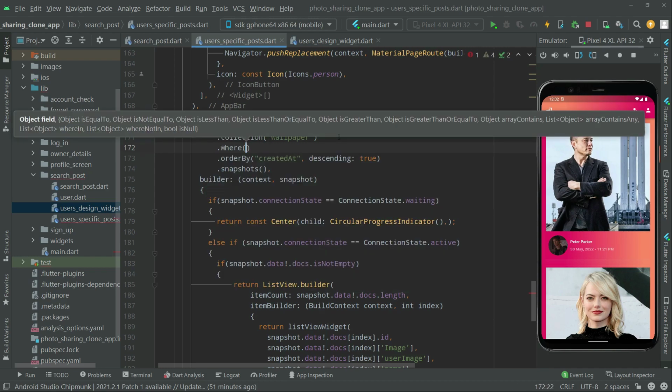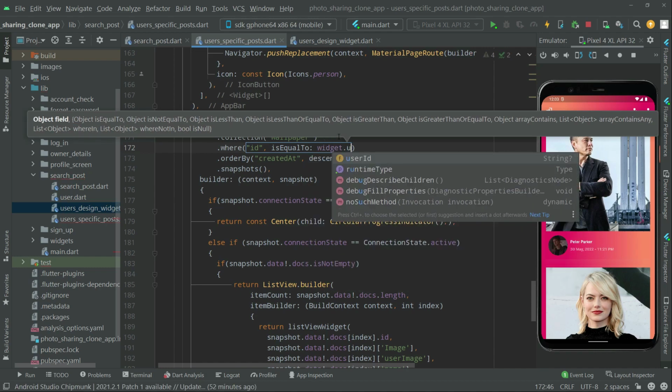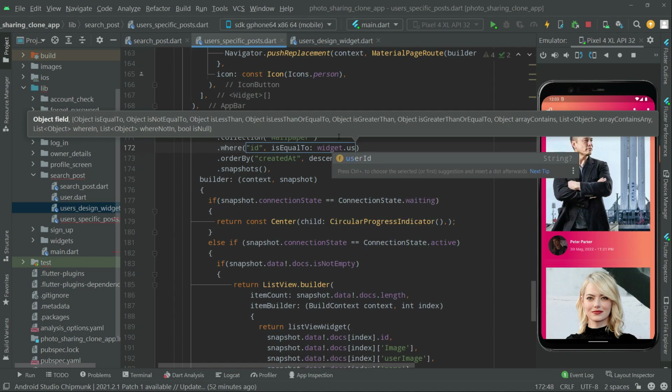As you guys know, to the specific ID, if it's equal to, then column, okay guys, and then we'll say widget. Right after widget we will say user ID, or you can paste it. There we go.